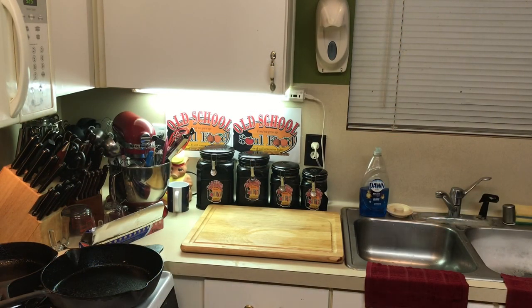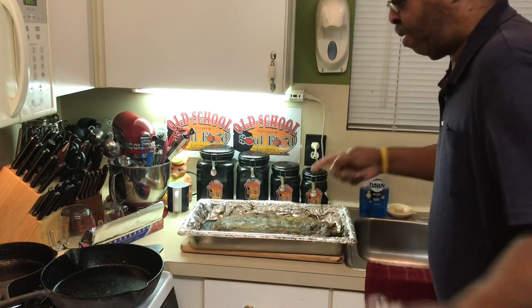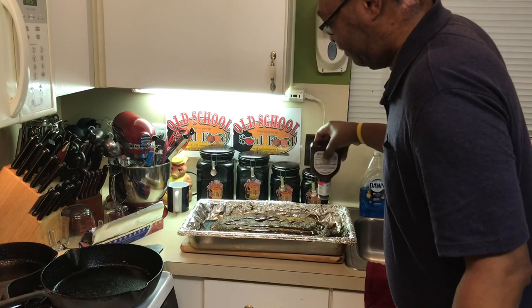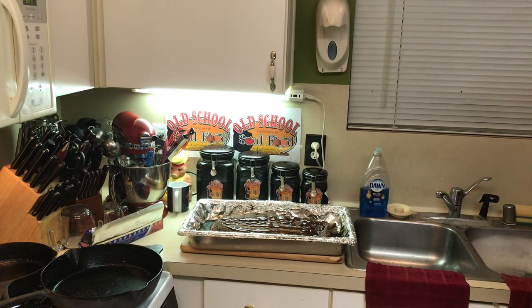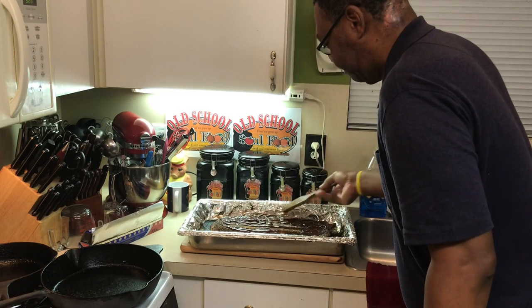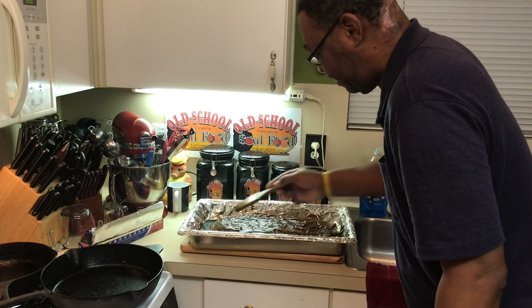We're back — it's been about 35 minutes. Now this is what you want: see how the seasoning has set up on that rib? That's what I want. Now I'm going to take the thickest barbecue sauce you can get — I like to use Sweet Baby Ray's — and put it on top. This is the first step of the barbecue sauce; we're going to do this twice. You're going to gently brush it on — you don't want to rub too hard because you don't want to mess up the rub that's on there. If you don't have a brush, I really encourage you to invest in one.